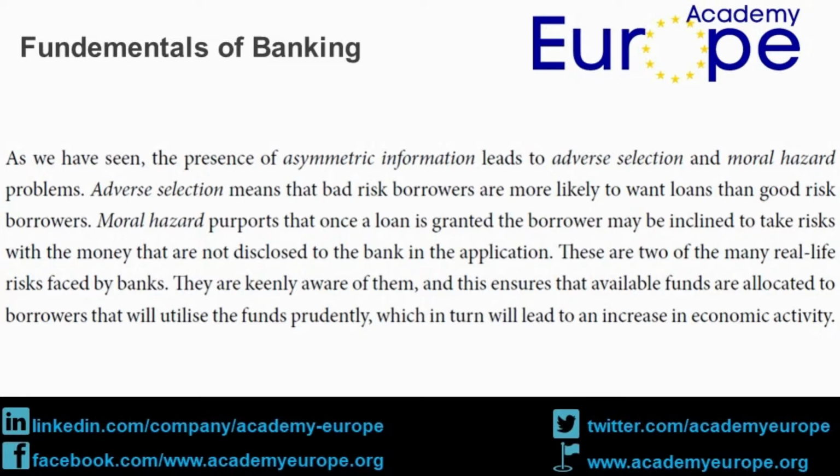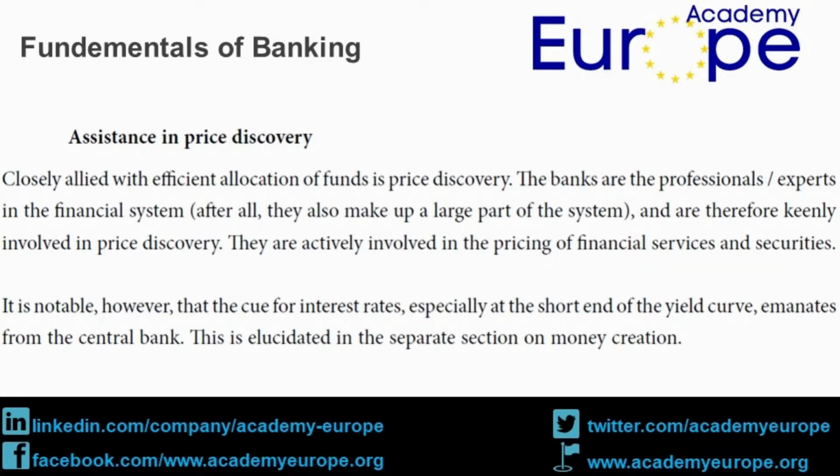They are keenly aware of them, and this ensures that available funds are allocated to borrowers that will utilize the funds prudently, which in turn will lead to an increase in economic activity. Assistance in price discovery. Closely allied with efficient allocation of funds is price discovery. The banks are the professionals/experts in the financial system. After all, they also make up a large part of the system, and are therefore keenly involved in price discovery. They are actively involved in the pricing of financial services and securities.